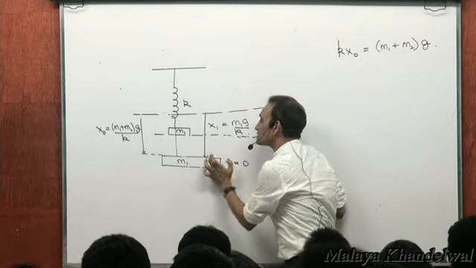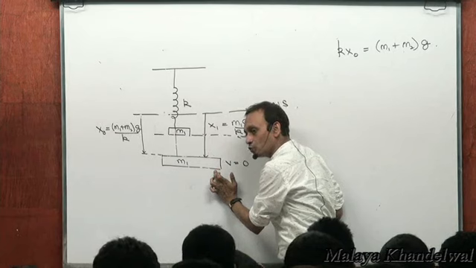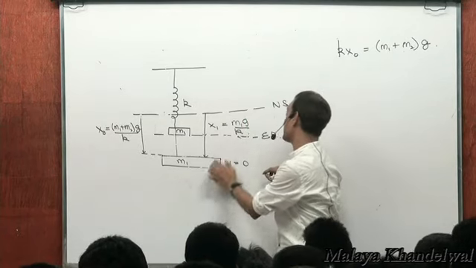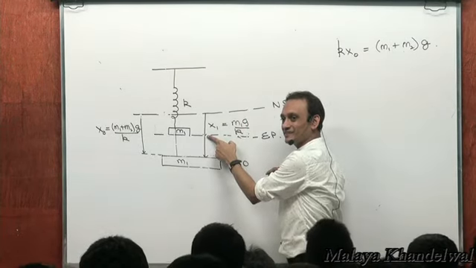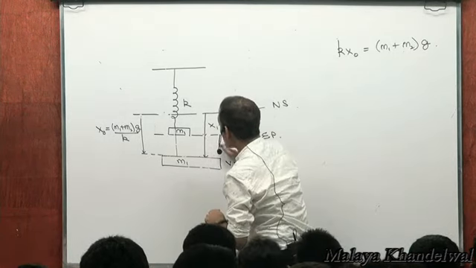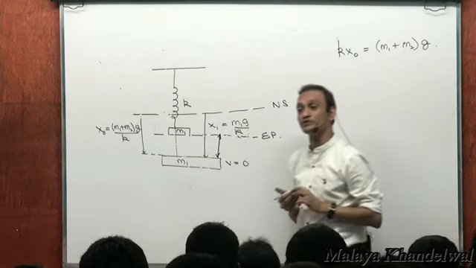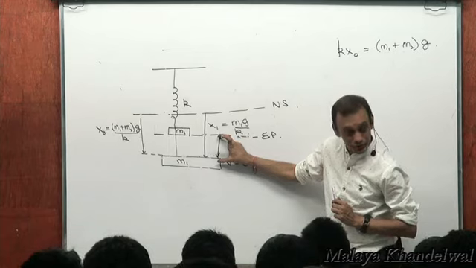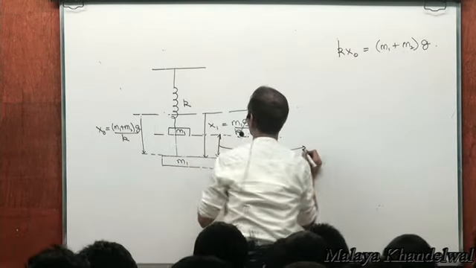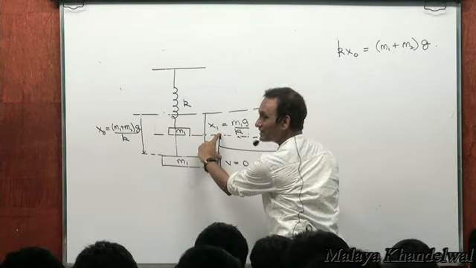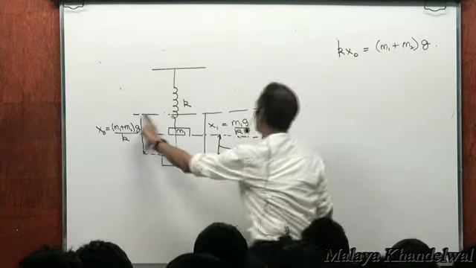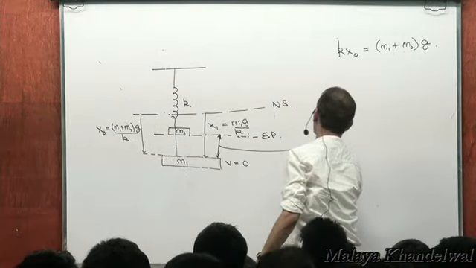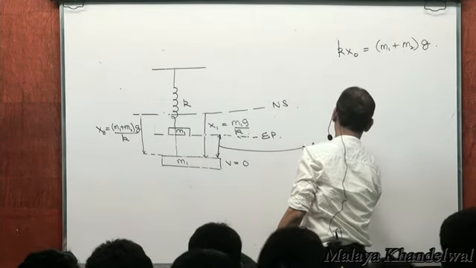The particle starts to have an upward velocity when m2 was withdrawn, right? And this was an extreme state. This is the equilibrium position. This is the separation between the extreme state and the equilibrium position. This therefore must be the amplitude of motion. Therefore the amplitude, as you can see, this length must be m2 g by k, isn't it? Because this whole is m1 g by k plus m2 g by k. This is m1 g by k, so this must be m2 g by k. So the amplitude of motion must be m2 g by k.